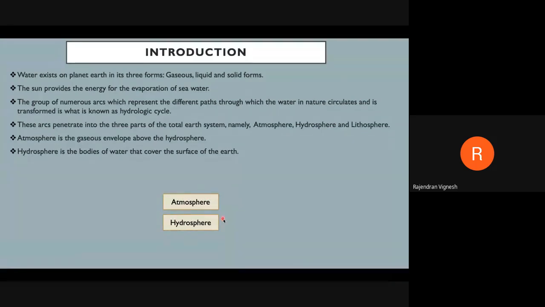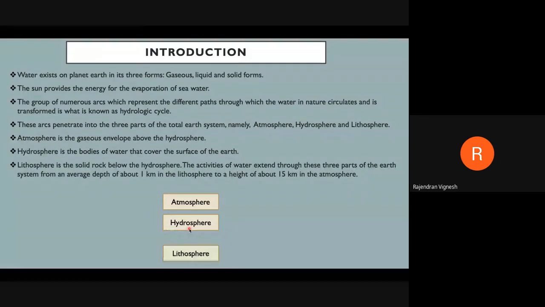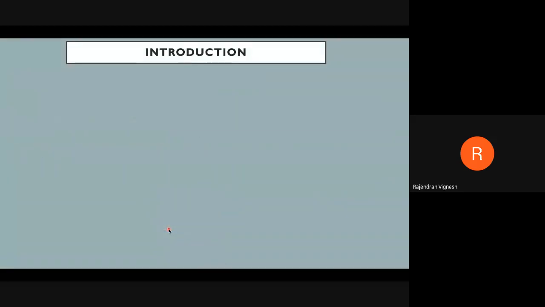This hydrosphere covers some part of our earth surface and some region of the ground level. So that is called the hydrosphere. The lithosphere comes below the hydrosphere, and it comprises solid rock. Now we can identify this cloud part as the atmosphere. The water will flow from here, and this is the area where some part of the water will be available in the moisture part also. For example, you can just view here.